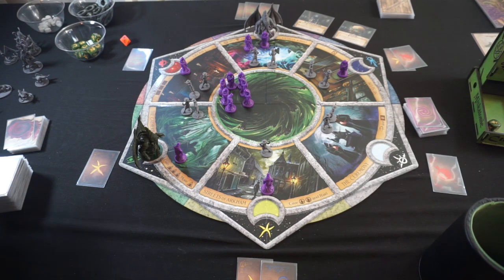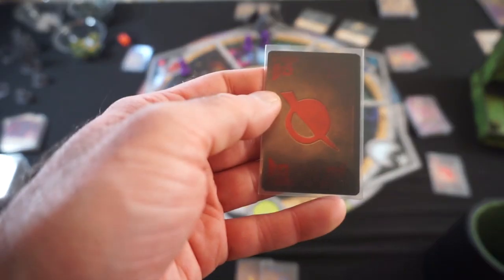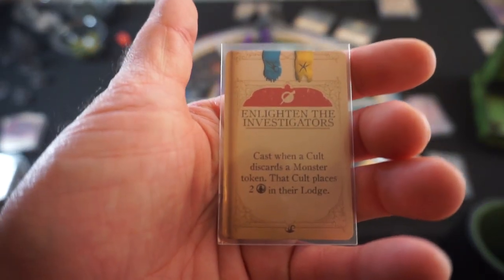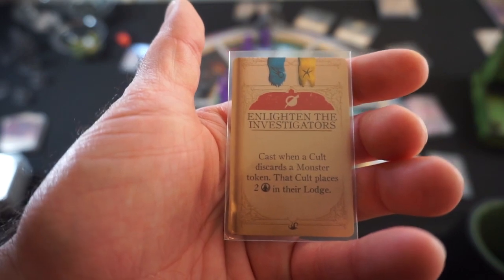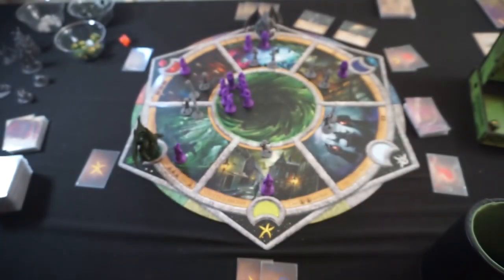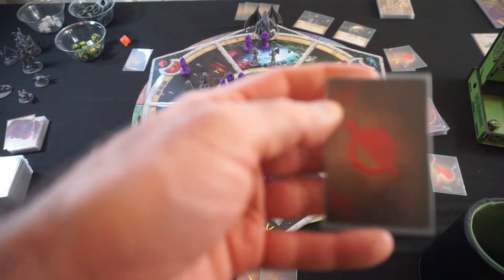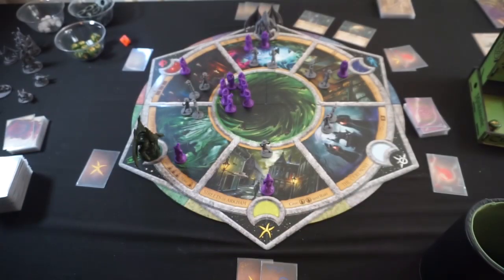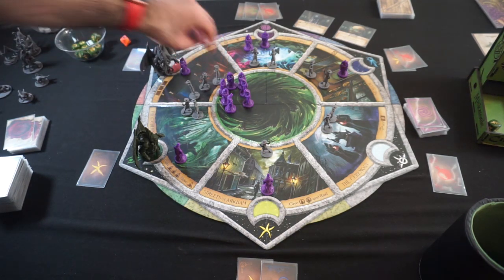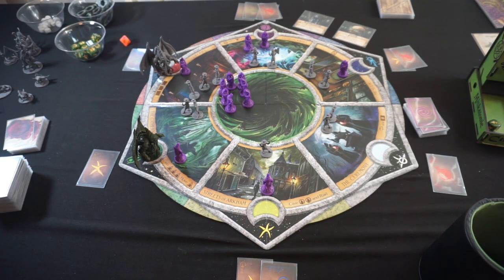So on a red, Yog-Sothoth will find Enlighten the Investigators, taking blue and yellow. Cast when a cult discards a monster token. That cult places 2 investigators in their lodge. The investigators will then discard a red at the other worlds to move down to the library and place an investigator. And what are we doing?